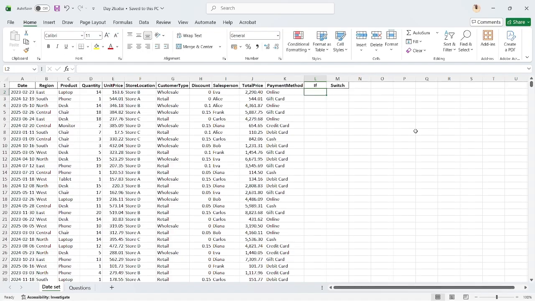So let's just look at a typical example. We want to say that if the total price is greater than 1,000, right? Then let's say the person is a big customer.